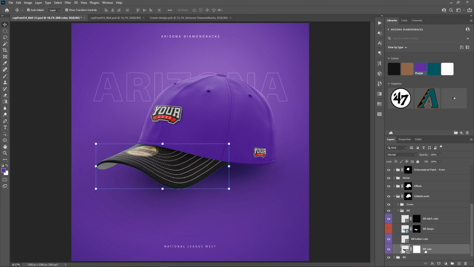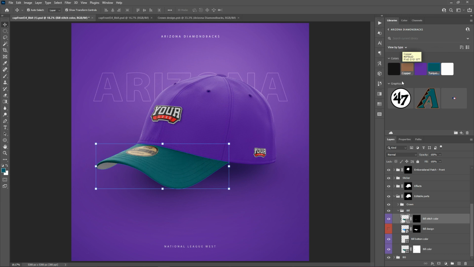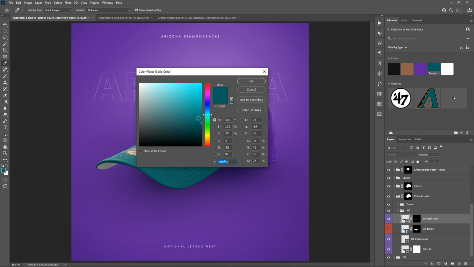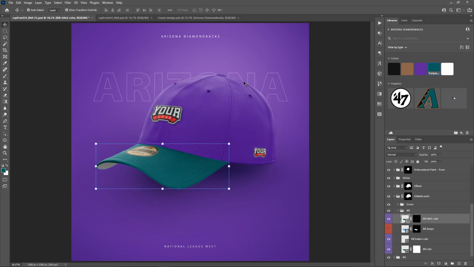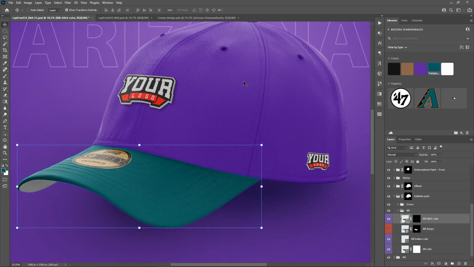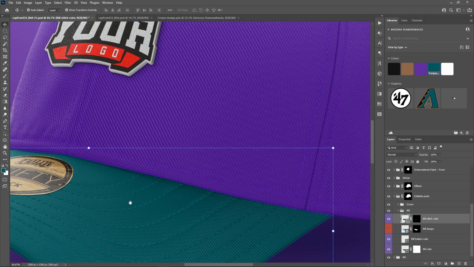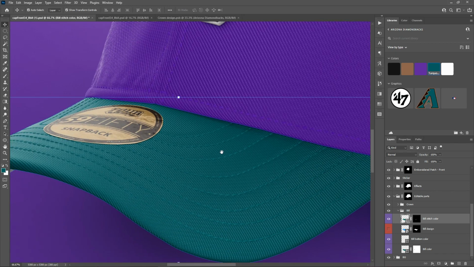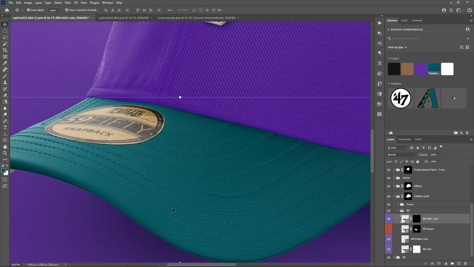And the bill color is currently set to black. We're going to change it to this turquoise color here. And then we also need to change our stitch color. And same thing, we want the turquoise. I want to make it match. And we'll maybe just set those to be just a little bit lighter, maybe here. Okay, and let's just get a look at that. So you can see the stitches there, and that lighter color just makes them pop just a little bit more.